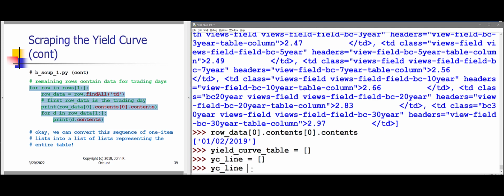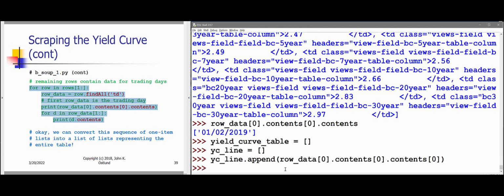So, or let me append the string from that list. So I'm going to append row data sub 0 contents sub 0 dot contents. That is a list. And I just want the sub 0 item from that list. So here is YC line.